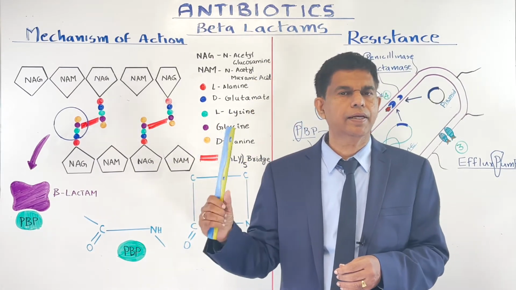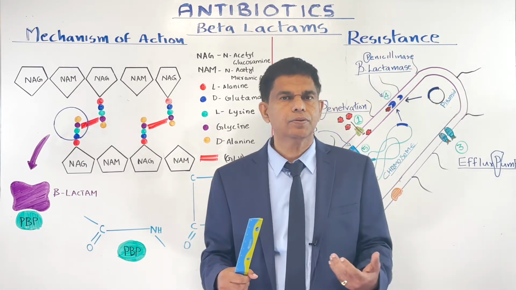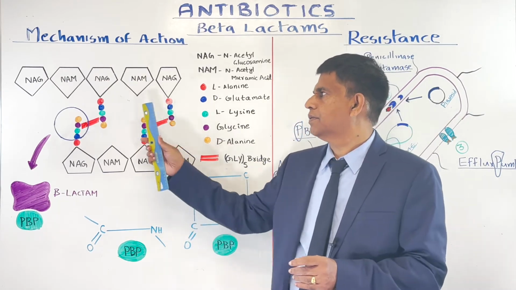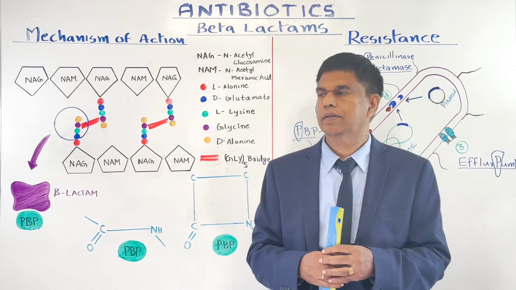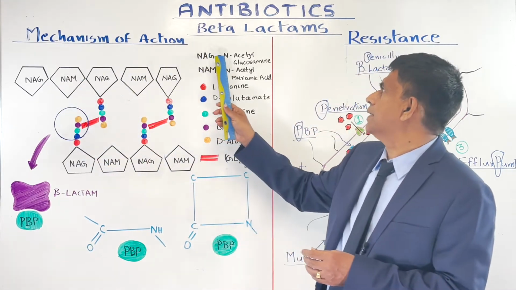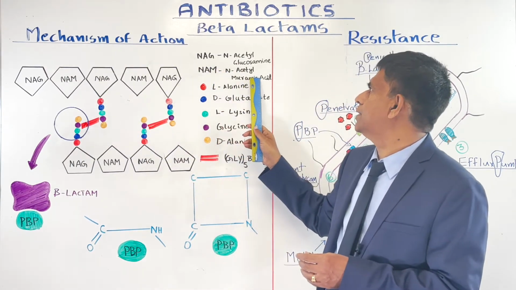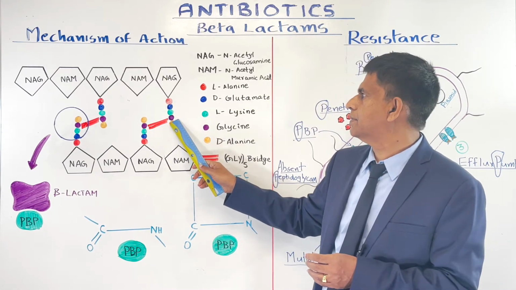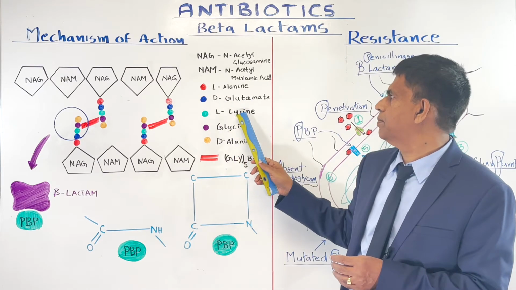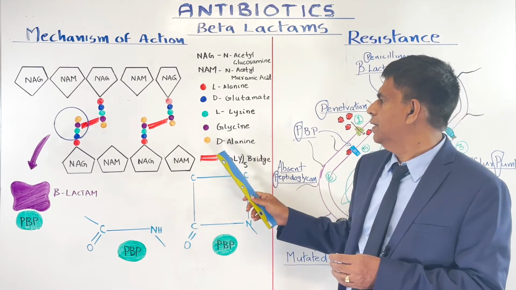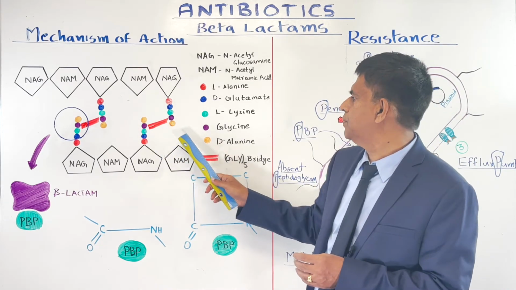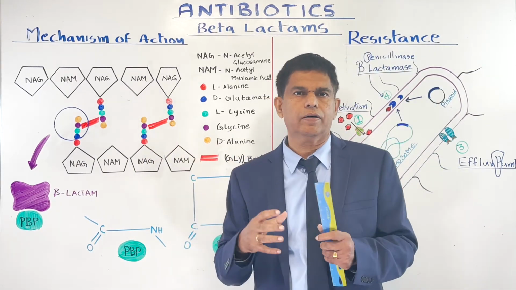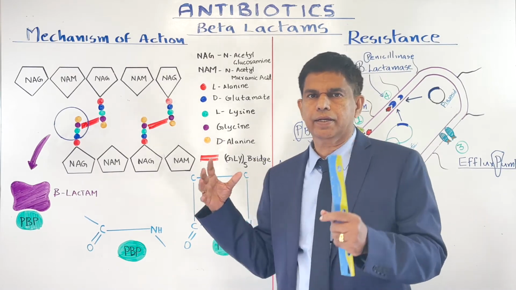We gave a lecture about the membranes a few days ago. Please review that. If you look at the bacterial cell wall, there is something called peptidoglycan. What is peptidoglycan? You have interlinked N-acetyl glucosamine and N-acetyl muramic acid alternating, and then you have pentapeptides linking them together. The pentapeptides are L-alanine, D-glutamate, L-lysine, glycine, and D-alanine. Then you have an interlink between glycine, like a glycine bridge, and all of this makes the peptidoglycan stronger.